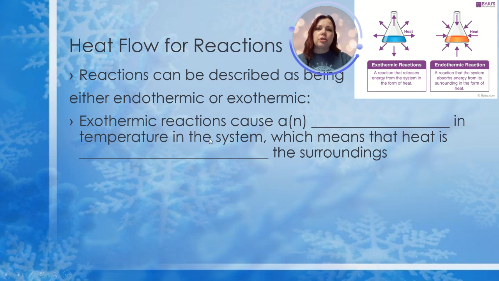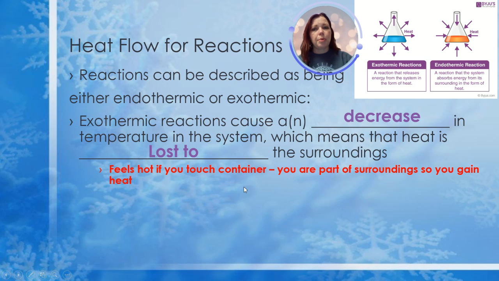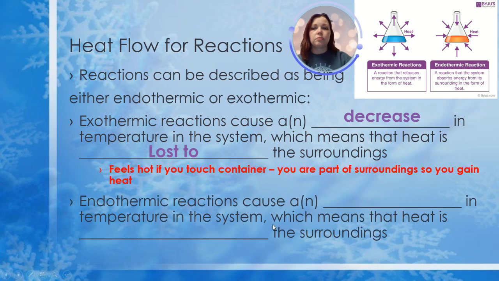Exothermic reactions cause a decrease in the temperature of the system, which means that heat is lost to the surroundings. Now, this can be a little bit confusing for students when they're first thinking about it because it feels hot. You have to remember that you are part of these surroundings. So you are gaining the heat that's being lost by the system. The system itself is actually losing energy.